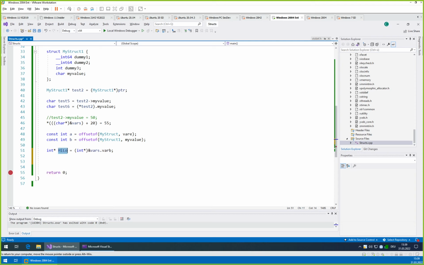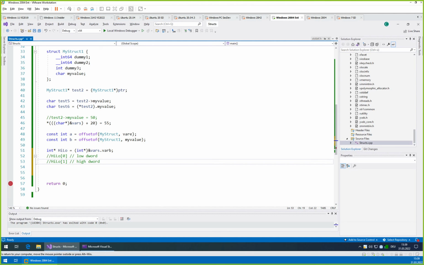Okay, and now we could access row 0 and row 1 is the high word.